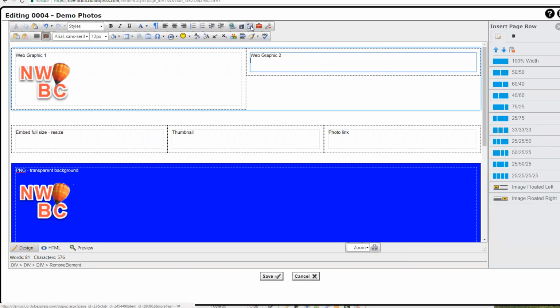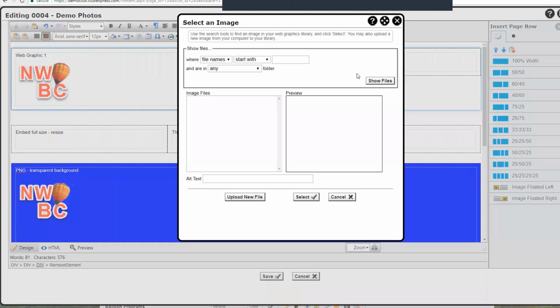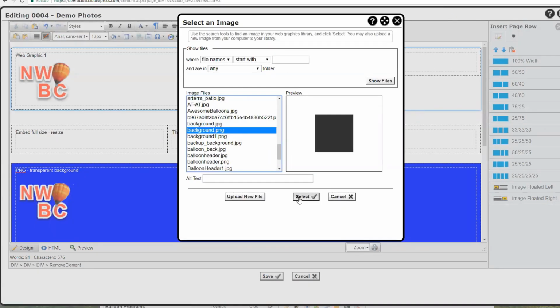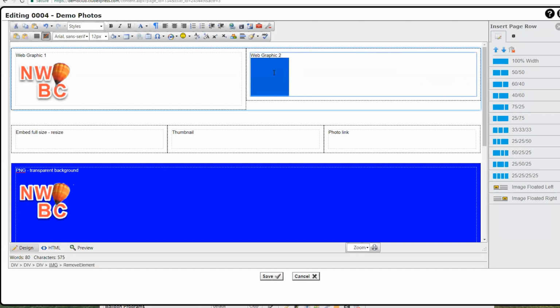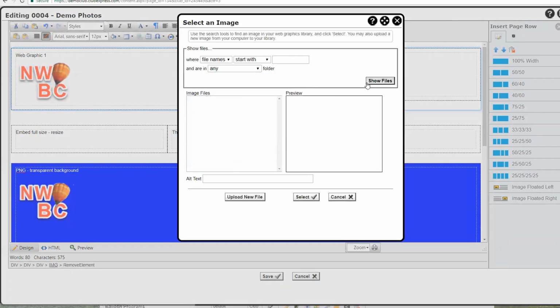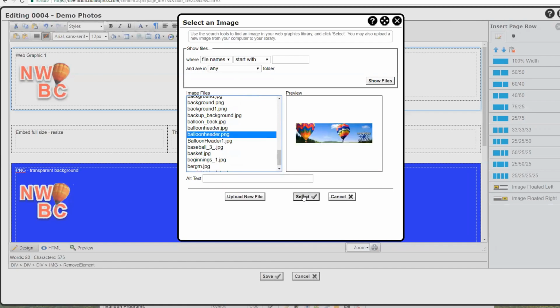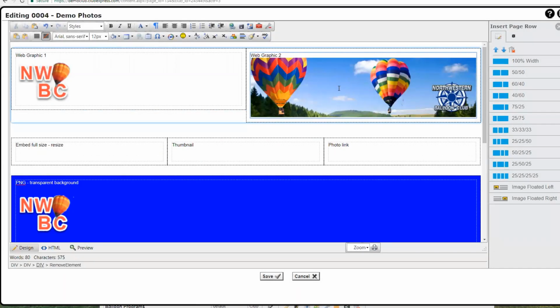If we take another graphic, we'll just grab pretty much anything here. Let's see what happens if I select this one. I guess that's not a good one. So this isn't a good one. What I can do is right-click on it, and I can change image, which brings up this dialog box again. And so I can put it in here, and it's resized it for me.